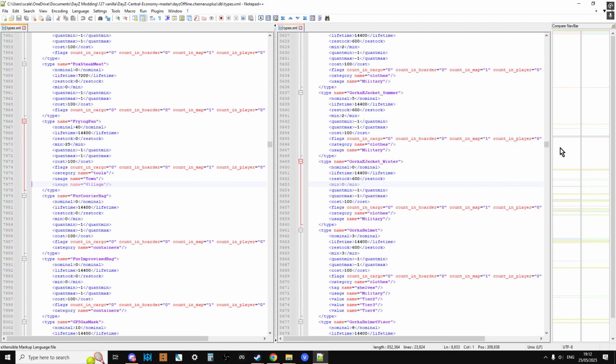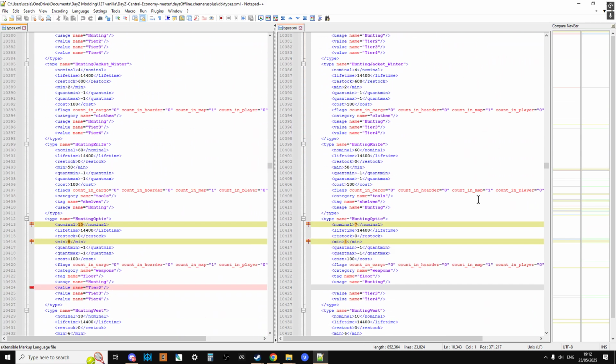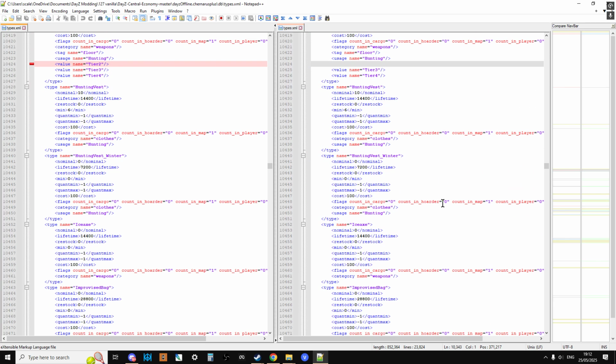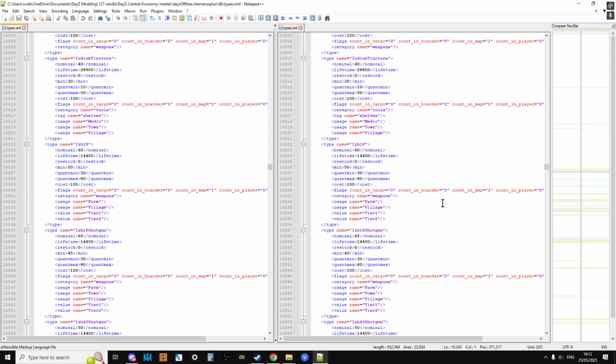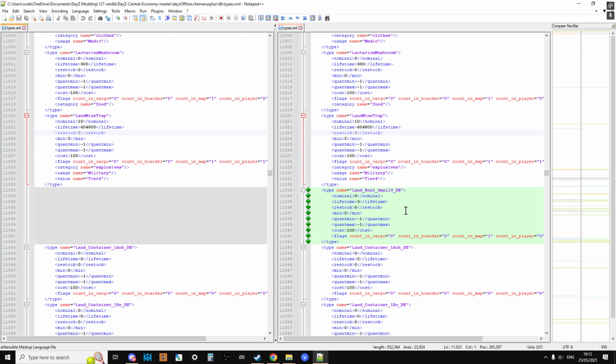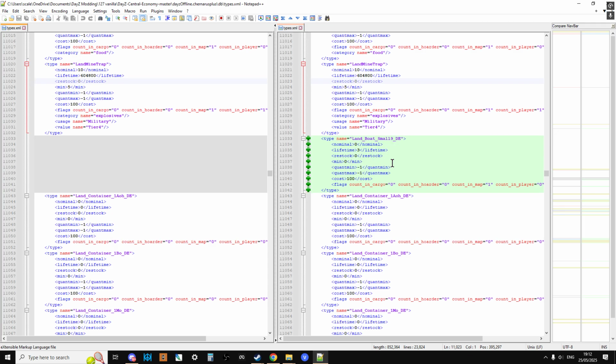But as you can see, sometimes you find these secret things. See what this changes. Hunting optic, gone down by half, and they've changed the tier on it. Let's pull this down. Okay, so land, boat, small, dynamic. So these are the new dynamic events that are going to be coming from 1.28.